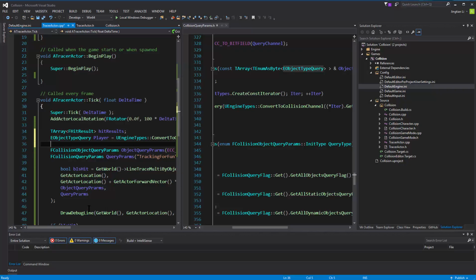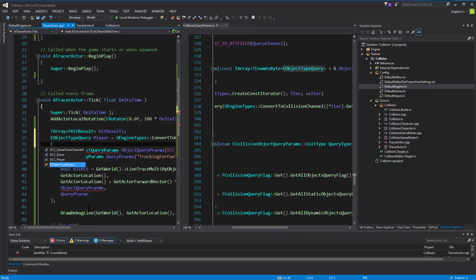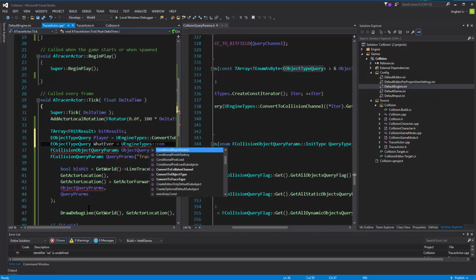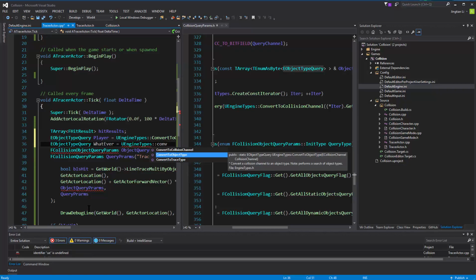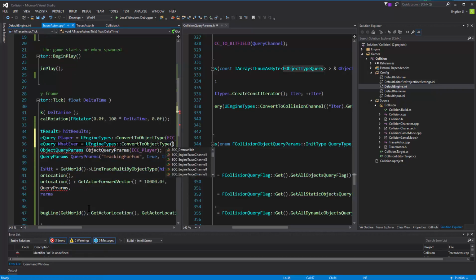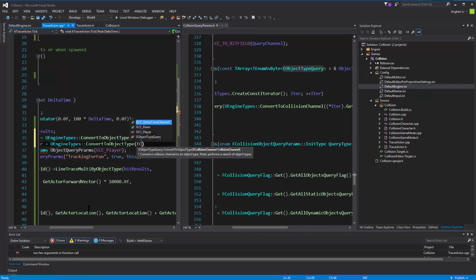And then let's create another one. Let's call this whatever. That's the whatever one. Equals UEngine tabs convert to object tab. Okay, ECC whatever.